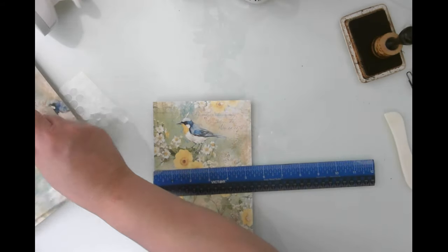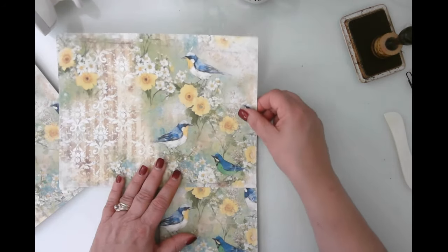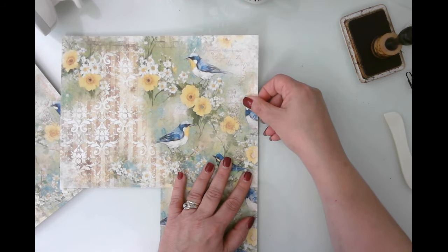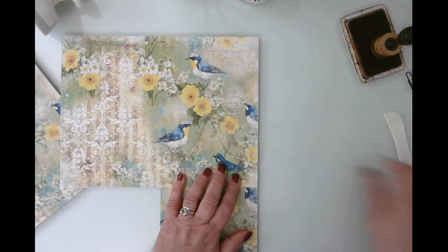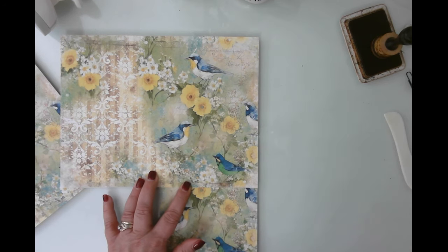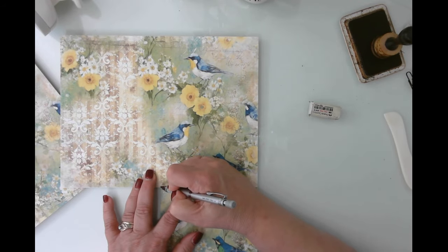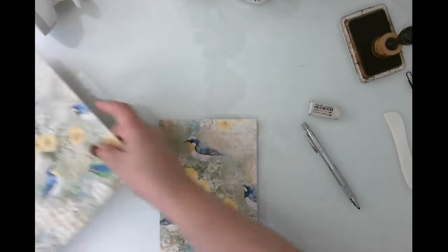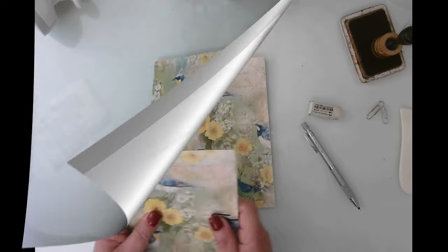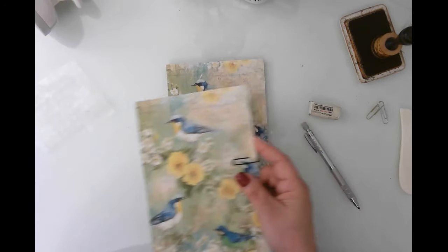Okay, I'm gonna try a little shortcut here, and I'm gonna set this on here. And we're not gonna use the ruler. I'm just going to line it up. A little shortcut. Okay, I'm just making sure it's even on that edge. Okay. And then I'm gonna go ahead and mark this on this edge. Whoops, that was not the right spot. There we go. So now I can cut all these at one time, as I mentioned before. So I'm going to cut all the way up there. Now we are exactly the same width and we're the same height. So they're the mirror image of the base.